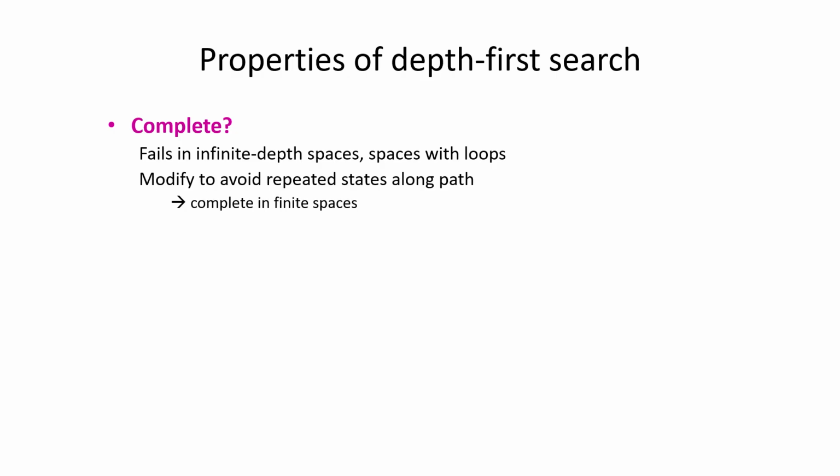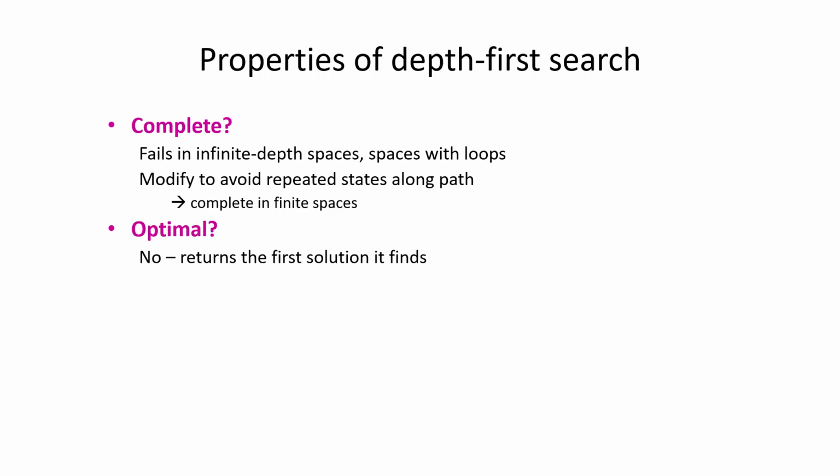Depth first search has a few important properties that shape how it behaves in different types of search problems. DFS is not complete in infinite depth spaces or in graphs with loops because it may keep going down one deep branch forever. However, if we prevent repeated states by tracking the nodes already visited on the current path, DFS becomes complete for any finite search space.